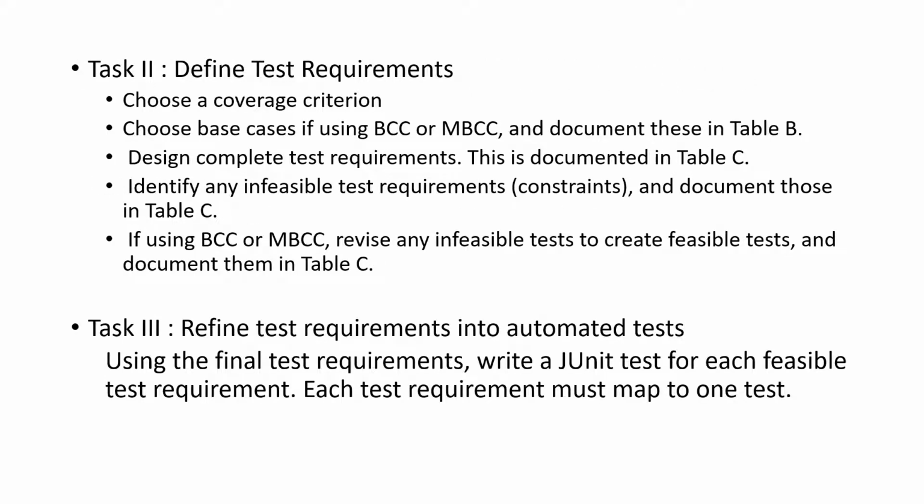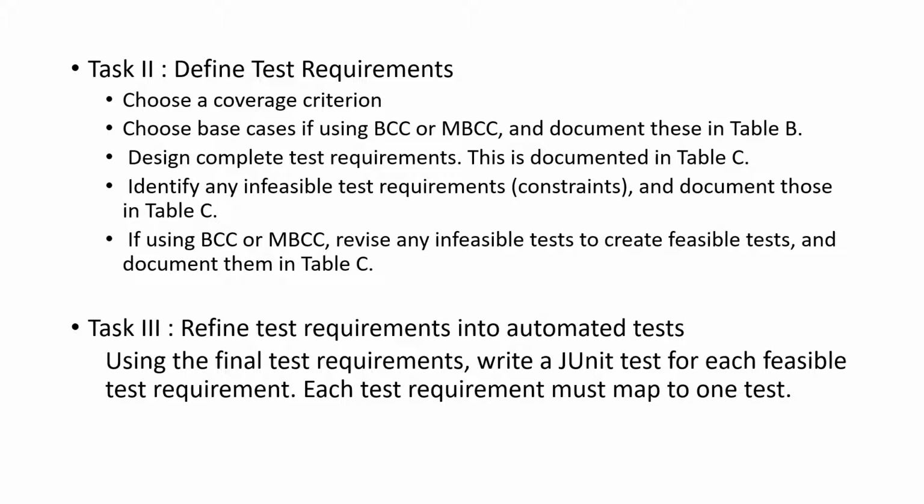And task 2, define test requirements. First, we need to choose a coverage criterion, and then choose base cases if using BCC or MBCC, and document this in table B. Design complete test requirements. This is documented in table C. Identify any infeasible test requirements and document those in table C. If using BCC or MBCC, revise any infeasible test to create feasible tests and document them in table C.